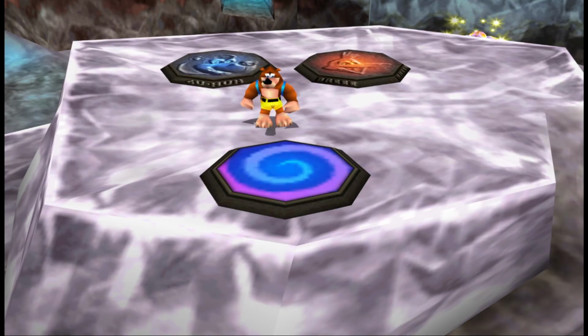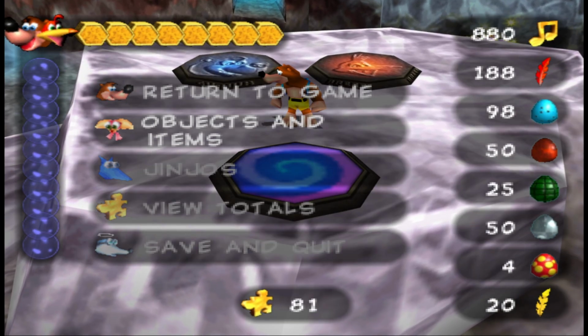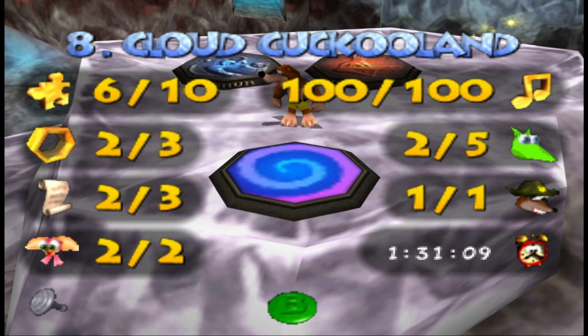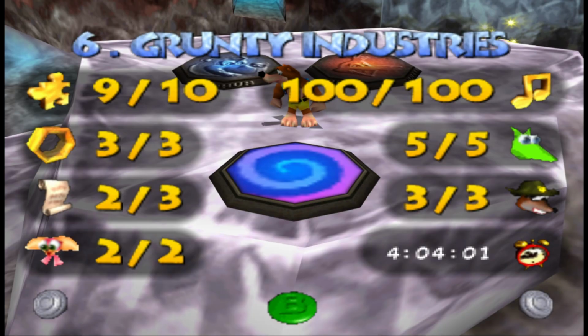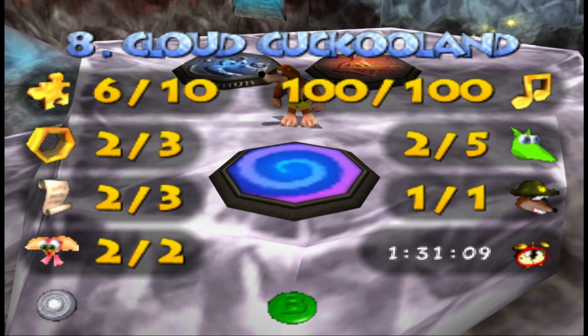In the last episode, we made a lot of progress by going back to Grunty Industries and trying to get a couple of the remaining Jiggies, which we're still missing one. As you can see here, there's still one that's missing in Grunty Industries. I still haven't figured out which one that is, but I thought that in this episode, we can at least get the remaining Jiggies that are here and see what else we can find.